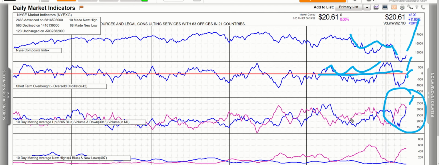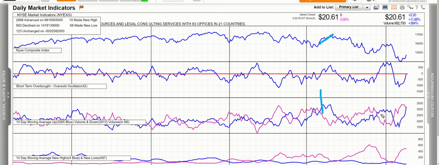You see the blue line, the 10-day moving average of up volume, is starting to cross above the red line, the 10-day moving average of down volume. The up volume is trying to get above the down volume. On Friday, it did it. Okay, telling us there's more up volume coming in than down volume. That's positive. You want to see that. Look at the crossover here. More up volume than down volume, we had a little pop. More down volume than up volume, you had a little drop.